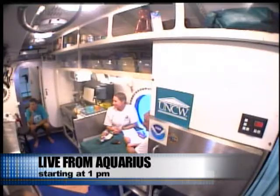The ocean off Key West, Florida. I'm here with Dr. Ellen Prager, a marine scientist who's published a number of books, and we are in the Aquarius underwater habitat, a one-of-its-kind facility here, anchored 50 feet down, permanently here, that allows scientists to study the coral reefs, the fish, and the water of our oceans 24/7.